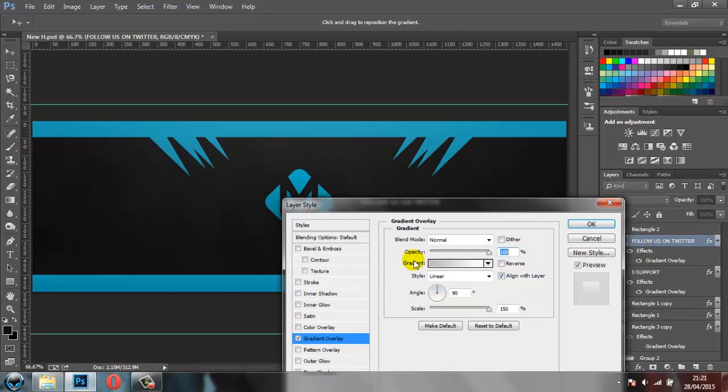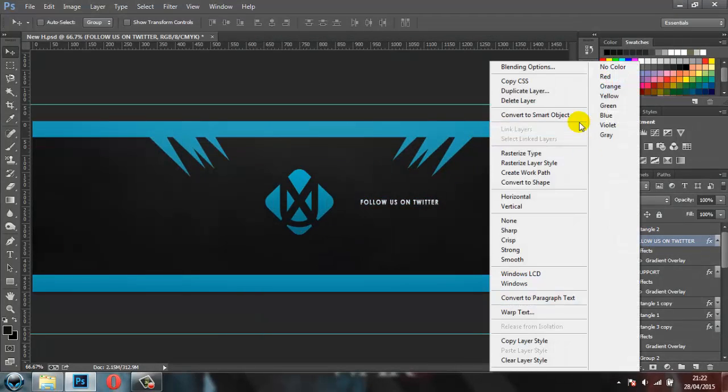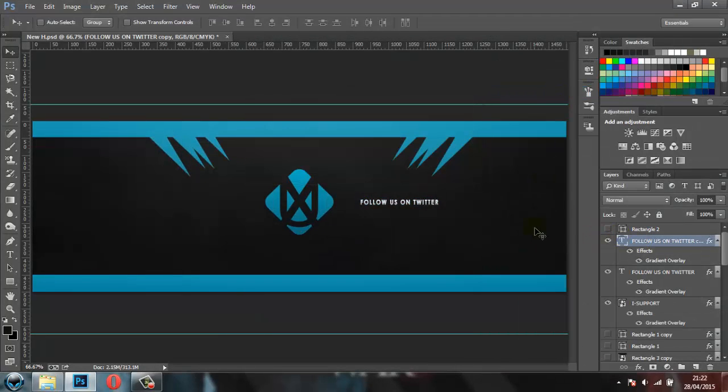Which means I might take the gradient off, or I might put a different gradient on, I might make it all the same colour. I don't kind of like that, I don't like that either, so I'll just leave it there. So this one obviously is from Unorthodox Works, so I need to just put Unorthodox WKRS. And unless this one has an @ symbol, because some text fonts on here don't, it does, so I can put an @ symbol on there.